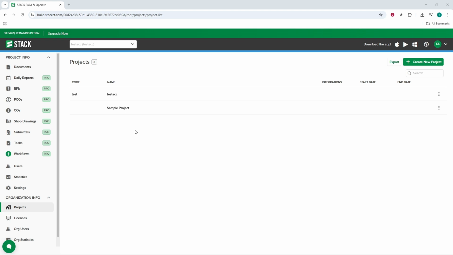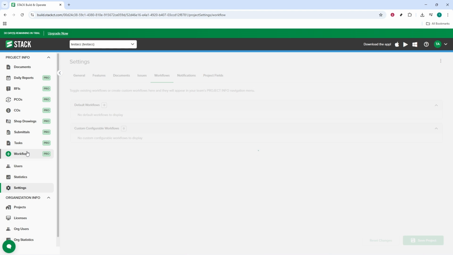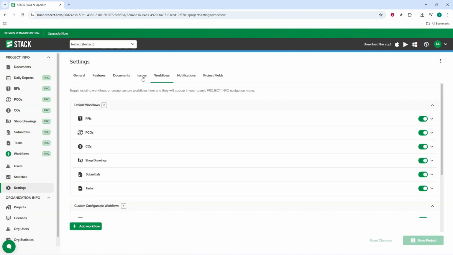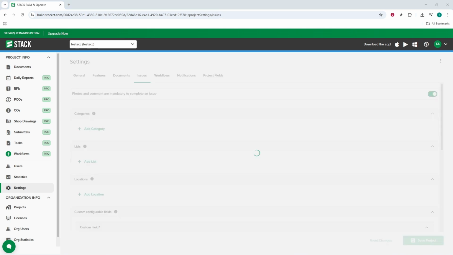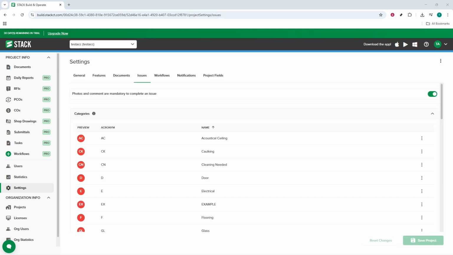Start by signing into Stack and heading to the estimating area. From there, open the item catalog. Depending on your interface, you might see it labeled as items or assemblies. If you don't see options to add or edit, check your permissions. You'll need editor or admin access to make catalog changes. It's worth confirming that now so you don't set things up only to realize you can't save them.